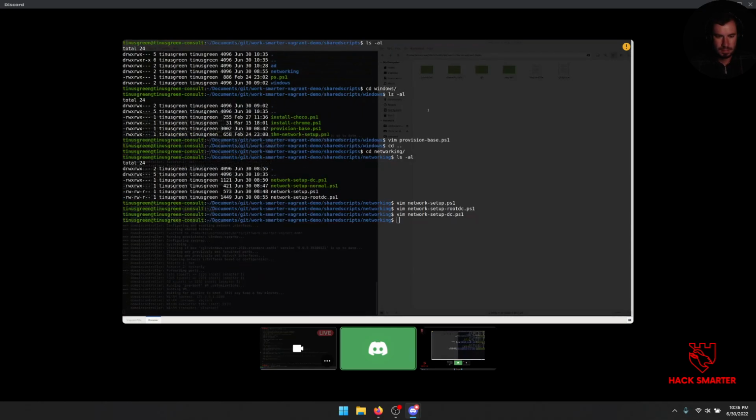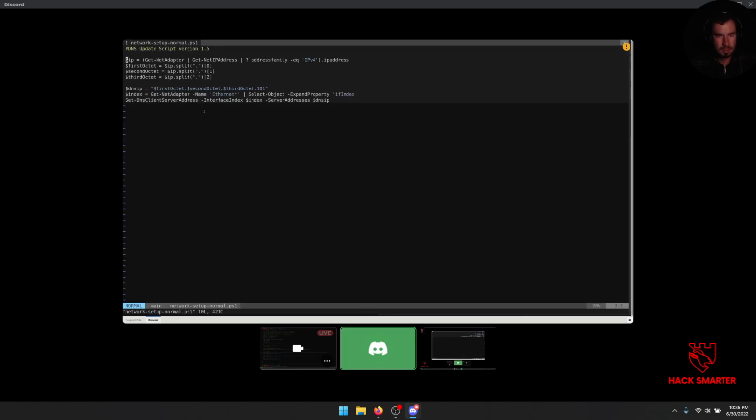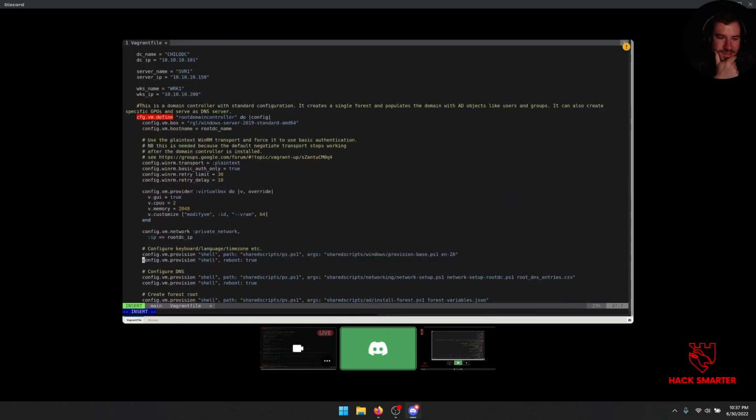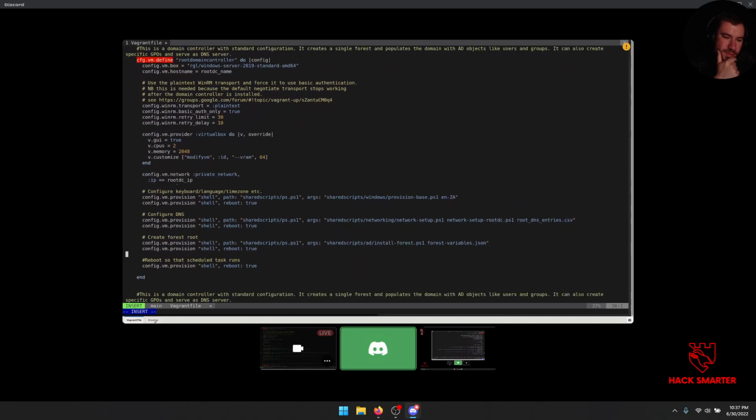And then the easiest one out there will be this one, which is the normal setup. All this is doing on every single one of our machines is getting the IP and making sure that it points its DNS to .101, which is where our domain controller sits. That's how you make sure that whenever this network boots, as long as those fourth octets, so 100, 101, 150, and 200, remain static, you'll always have DNS no matter where this network is going to boot. That's how we solve DNS issues 90% of the time. There is still the case where it can fail.